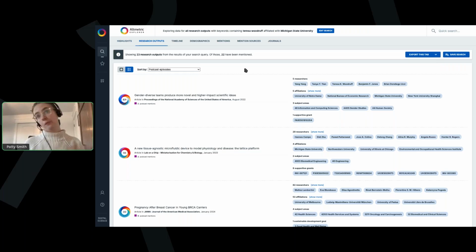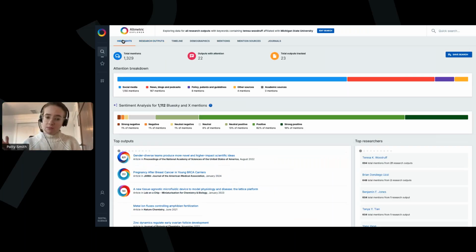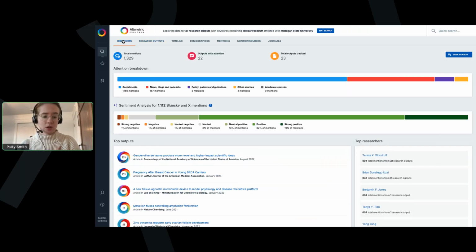That's how I would go about doing it for someone who has a common name. But if you do need more help with that, definitely you can always reach out and let us know. We have engagement folks who do training and help you with those sorts of things for bigger groups of people and stuff like that.